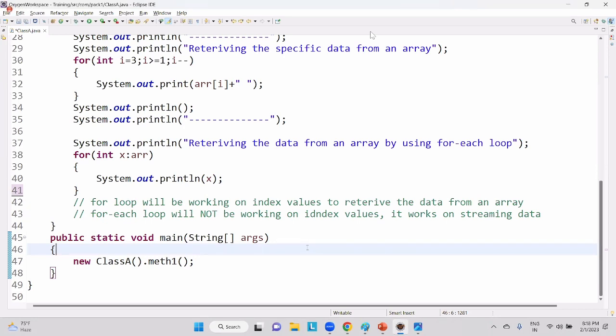Anyone writing, raise your hands. 30 seconds more, starting from now.